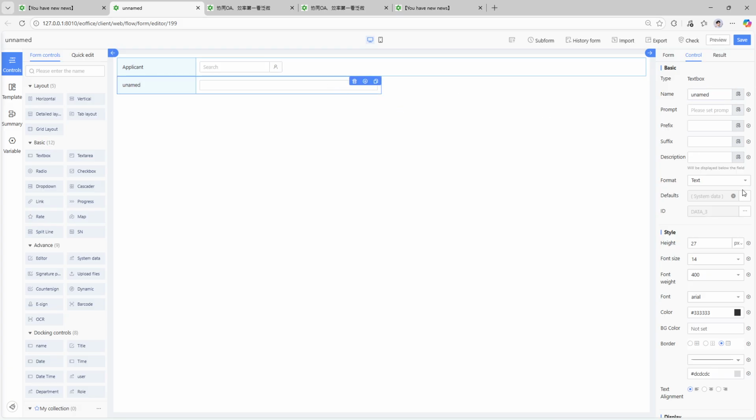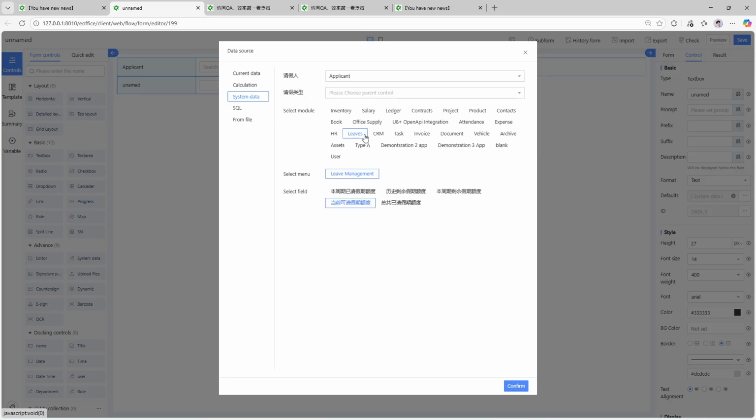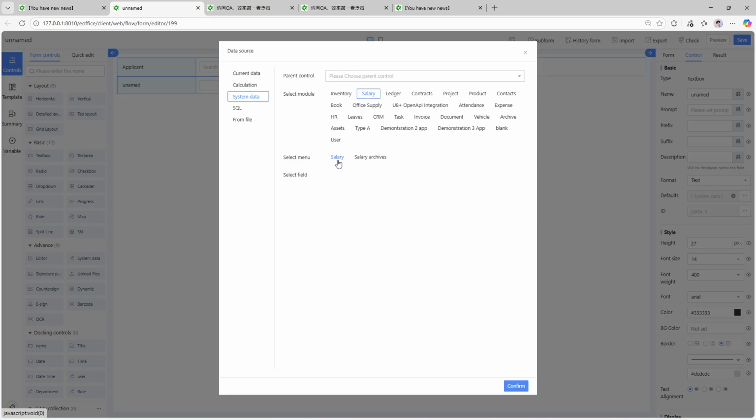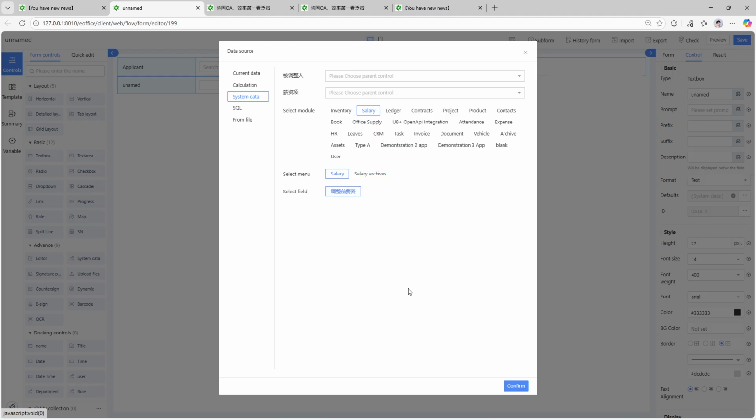Then you can check default system. Instead of leave this time, we can select others like salary. You can select salary menu, and then select this one, and then applicants.